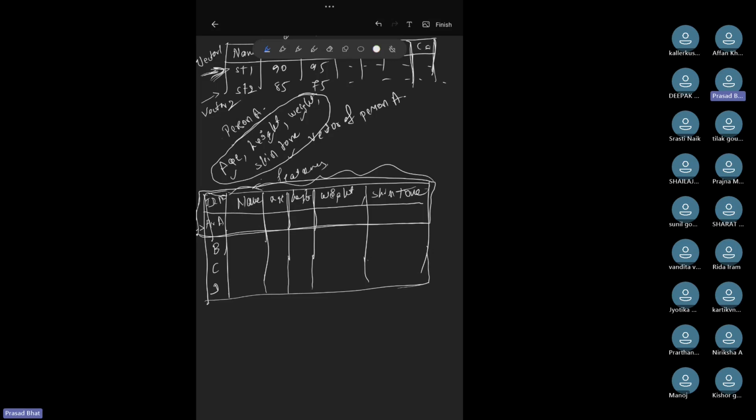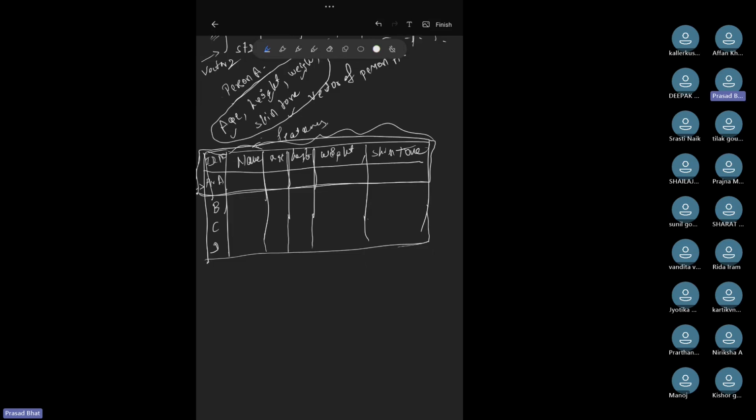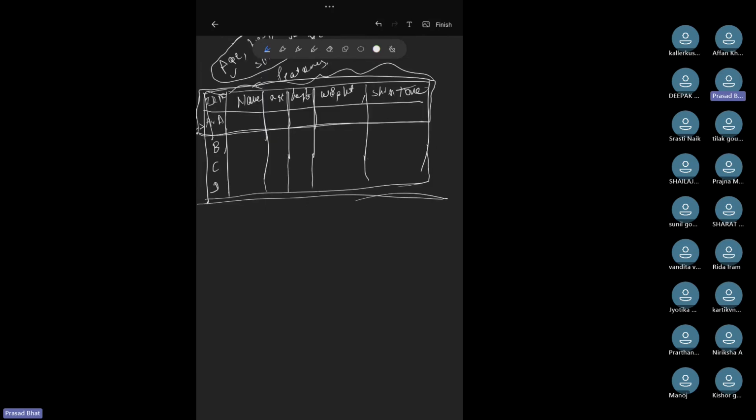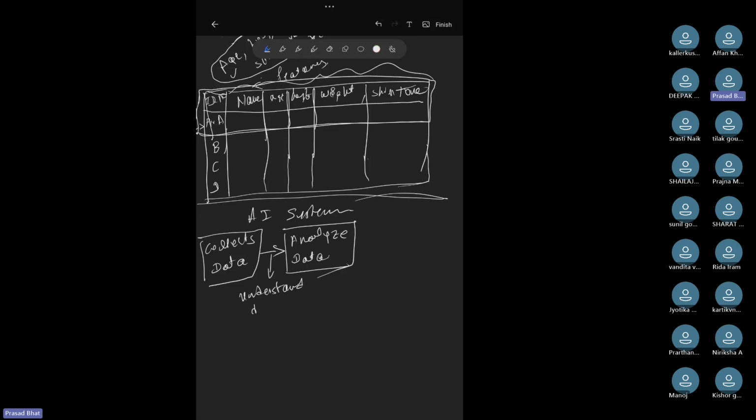Essentially, that has to be done with the computer also. That is what AI is. So what does AI do? Basically, just to make you understand why this is relevant, right? An AI system first collects the data, right? And after collecting, it has to analyze the data, right? Before that, actually, we have another process, that is understand the data. We can explore that later. Understand data, and then it has to analyze it, right? After analyzing, draw conclusions, or we can say learn. Based on that learning, it has to predict, right?